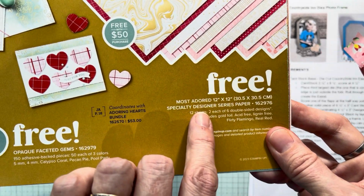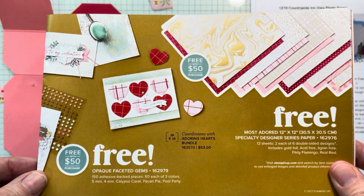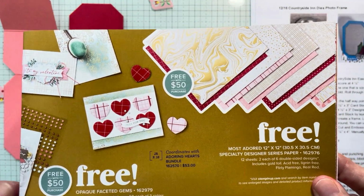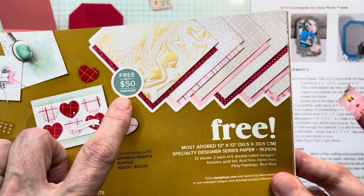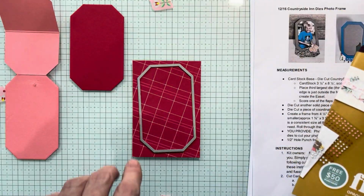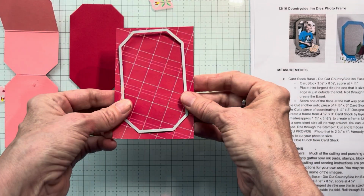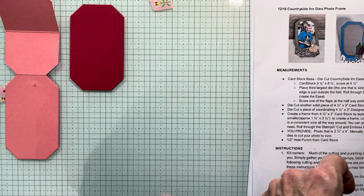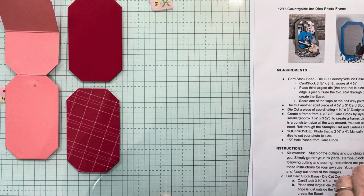It's called Most Adored. If you know anything about Stampin' Up, you know that often we have celebration every January and February, and that's true. We're having celebration coming up. Spend $50, get this whole pack free. So this is one of the papers in that pack. Go ahead and roll it through. Magic of television. Now we've got that piece.